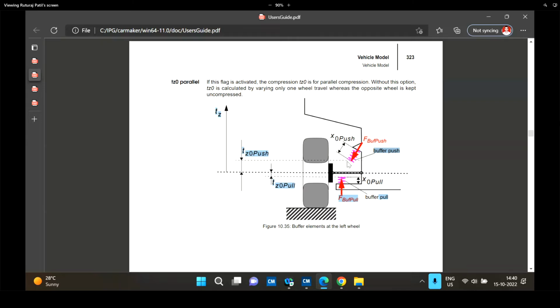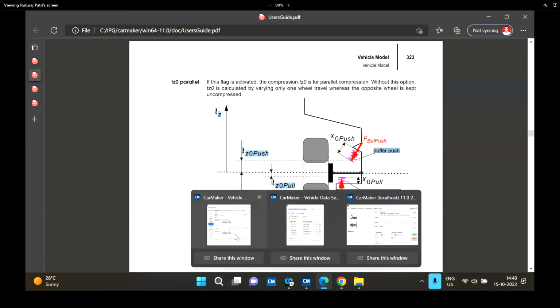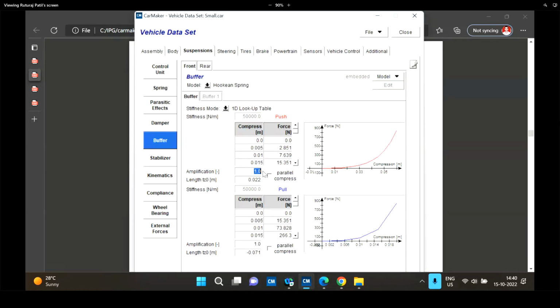It will act as a spring and push the wheel in the opposite direction. But as this is not used in a Baja vehicle, it is okay to set its amplification value as 0. Okay, so let's set it as 0.